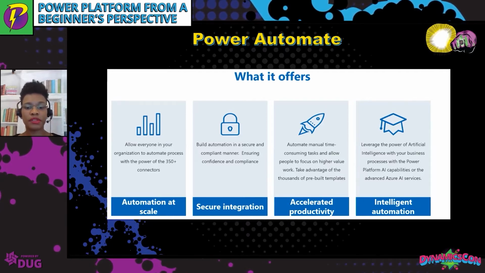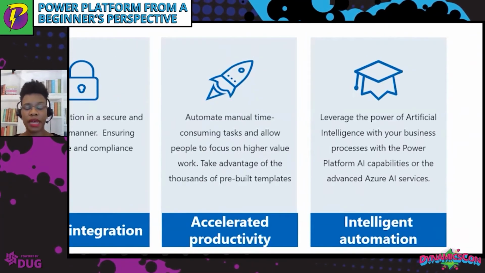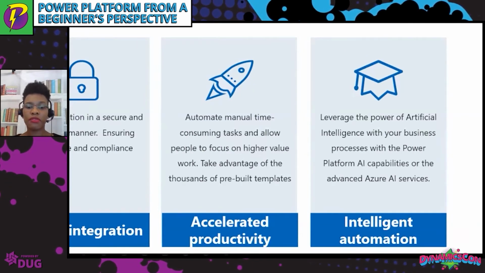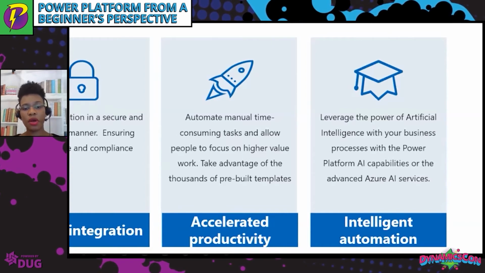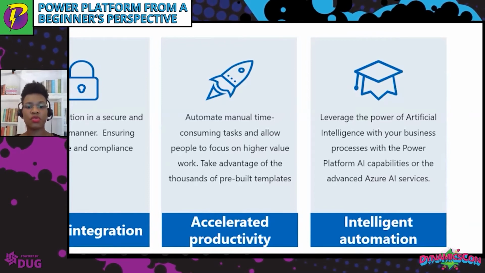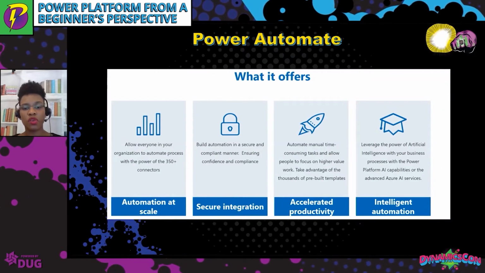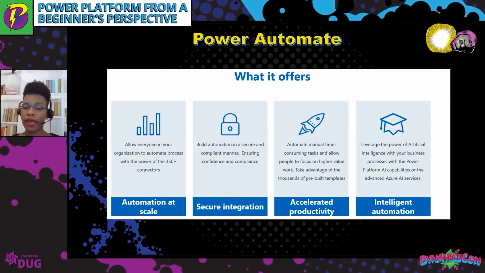We've got accelerated productivity. So you won't have your users doing repetitive tasks, so they can focus on higher value work. And with the Power Automate tool, we've got intelligent automation. And this again will increase efficiency through automated workflows and also via the use of advanced Azure AI services.